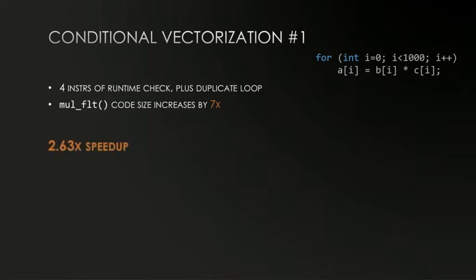It speeds up the whole thing, though, of course, if there is no overlap. If there is overlap, there couldn't be any speed up. That would make no sense. But right, most of the time there is no overlap. And we get a 2.63x speed up. It runs 2.63 times faster.